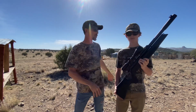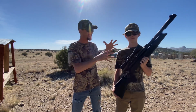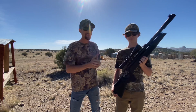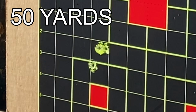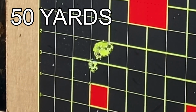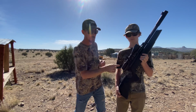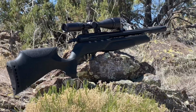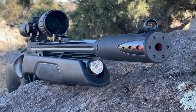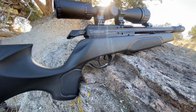This gun is just perfect for this guy right here. This size shooter, this age shooter, I mean, this is the gun you want to put in their hands. It's gonna hit the mark, which is awesome. That's rule number one. Nobody's gonna have any fun shooting a gun if it's not accurate. But in a youth's hands, you want it to be easy to operate. It's got that covered. You want it to be safe. Definitely has got that covered. Quiet. I mean, it's got everything there. And then on top of that, you've got this awesome compact form factor.